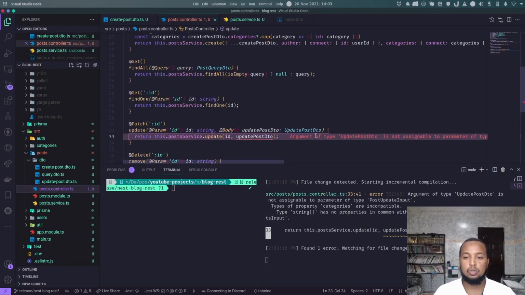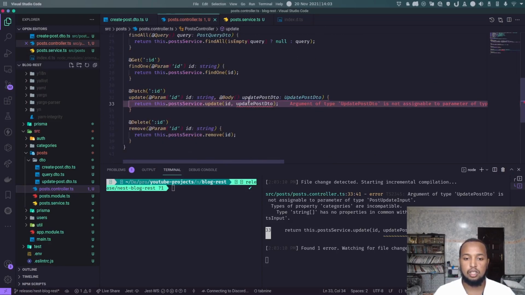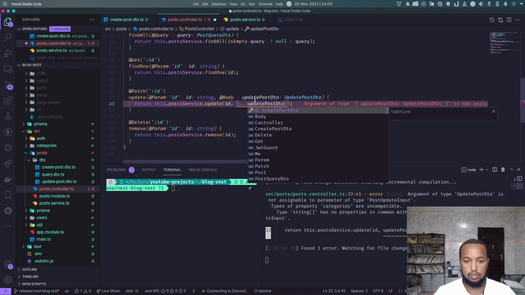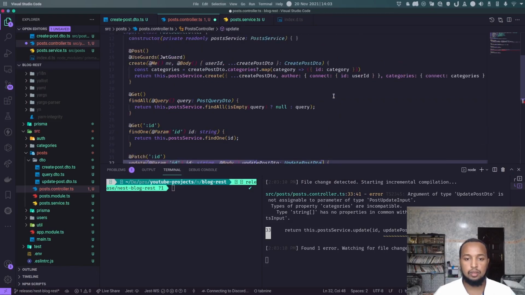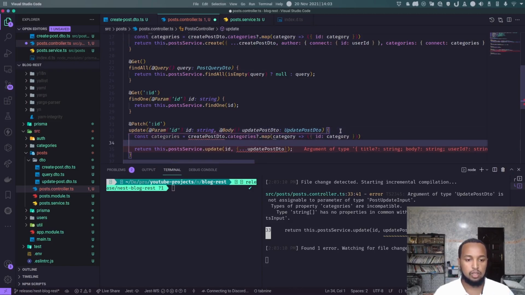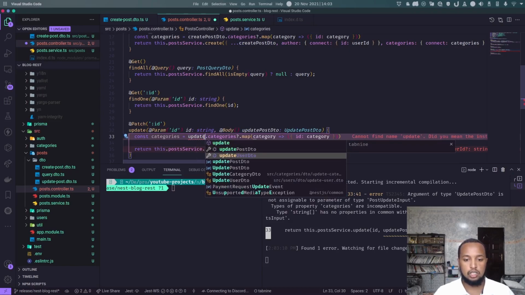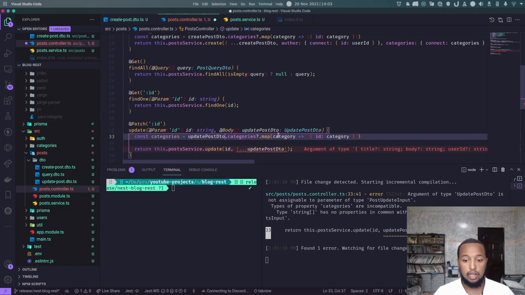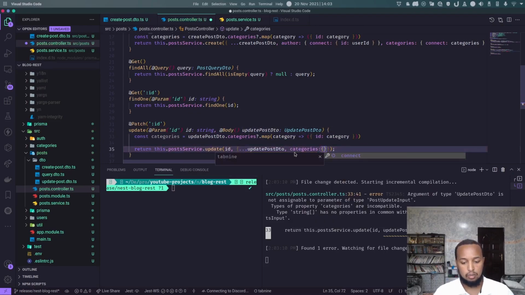What we are going to do is similar to what we have done here. We are going to map everything, and if we have categories, we will just choose the category. This time we won't care about the author itself, because I'm assuming that we already have the author. So we'll just change the update post DTO if we have any, and we are going to connect with the categories as well. And if we don't have it, doesn't matter, because it will do it correctly.